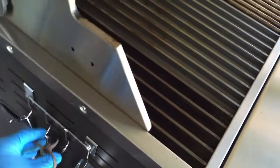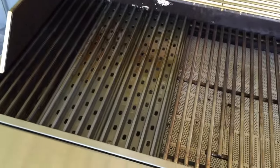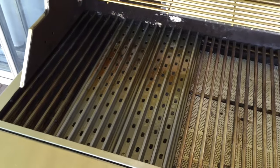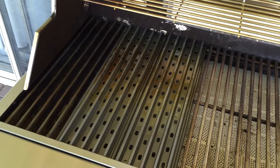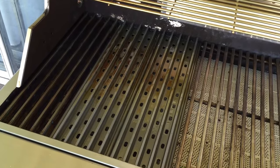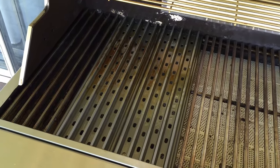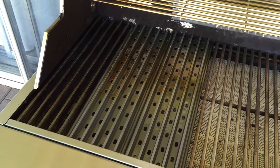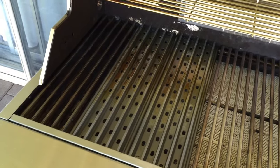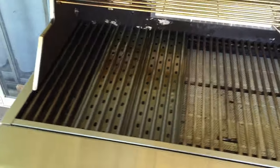You can also throw pellets down in those troughs to add some smoke, so it does a lot of cool things. But the biggest thing is just how nice the temperature is — I can turn my grill way down low and still get perfect sear marks without scorching my food with flames. It makes me excited to get out here and cook more food. I'll throw some pictures in at the end to show what I've cooked so far.